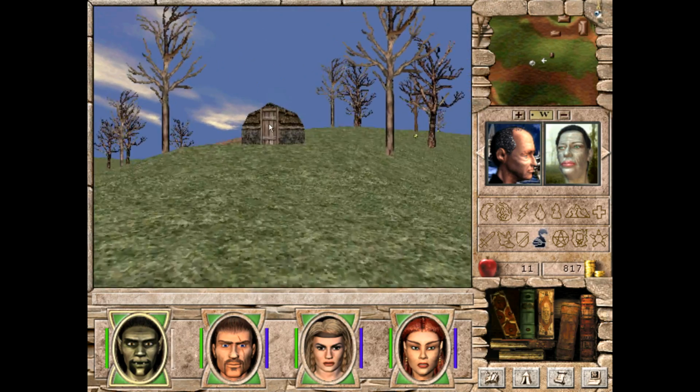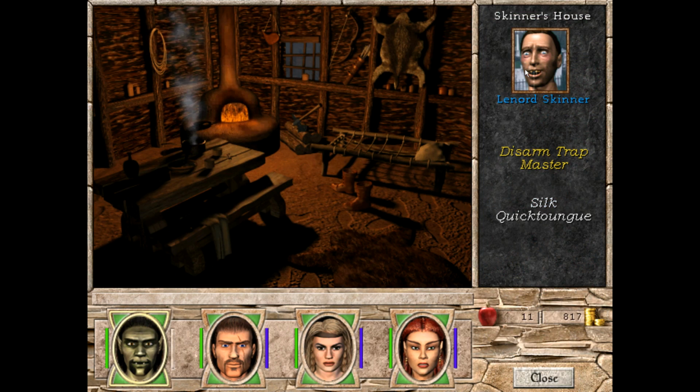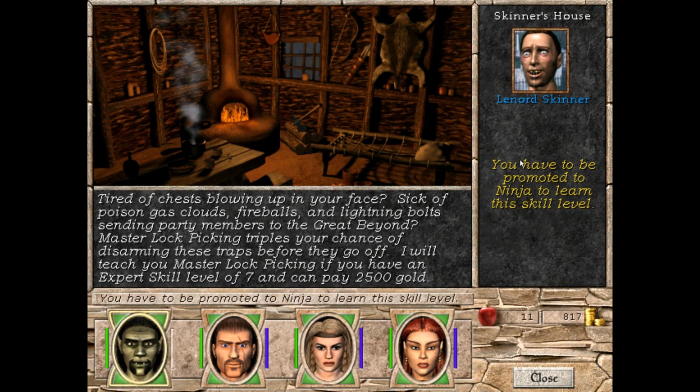I think Leonard Skinner lives over here. Yes, he'll teach you about Disarm Trap Master, which only a ninja could learn in this group. And a ninja is the Dark Aligned Monk, 2nd promotion. Monk is the only class in this game that has a different skill layout for its 2 promotion tiers, with the Master being more magically oriented, and the Ninja being a bit more miscellaneous skill oriented.